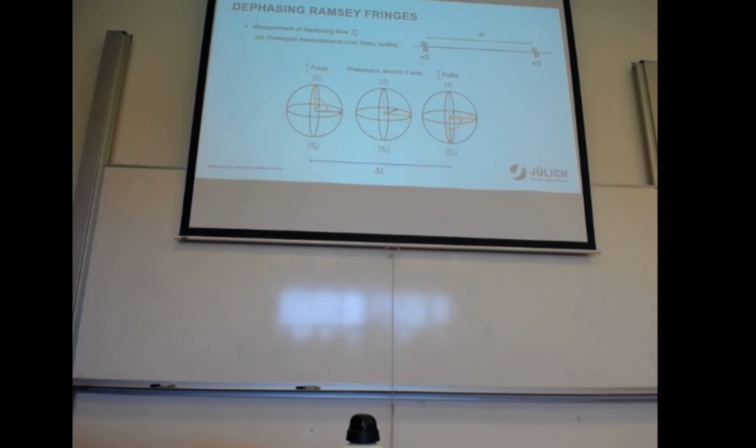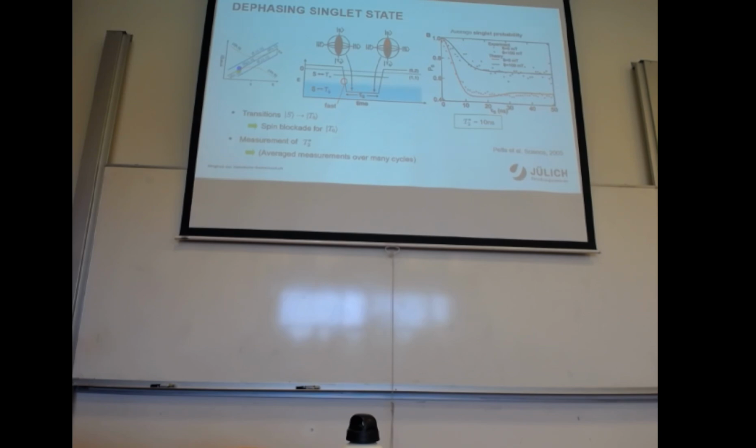I'm running out of time. This is how you do a dephasing measurement. Basically, you have your, in this case, singlet-triplet or spin up, spin down. If it's a Loss-DiVincenzo qubit, you rotate it to the equator with a pi/2 pulse. You let it evolve, and you rotate it here, and you look at what you get. That is called a Ramsey measurement. You can see the decay of the qubit, and that gives you what we call T2 star, the dephasing time of the qubit.